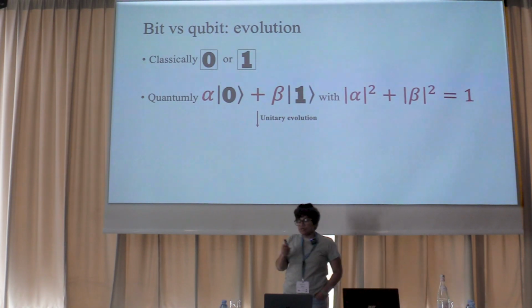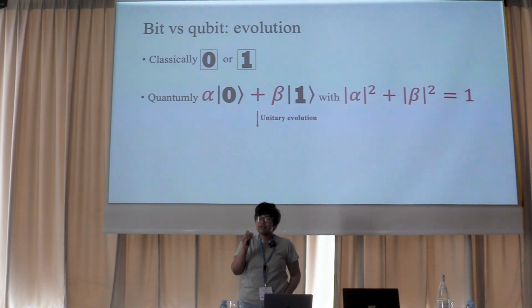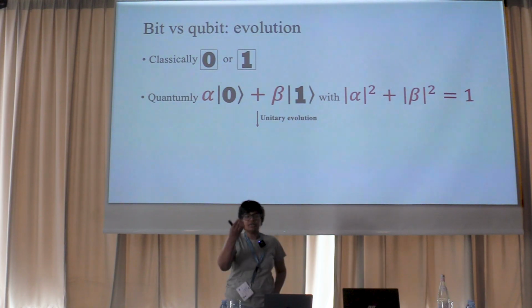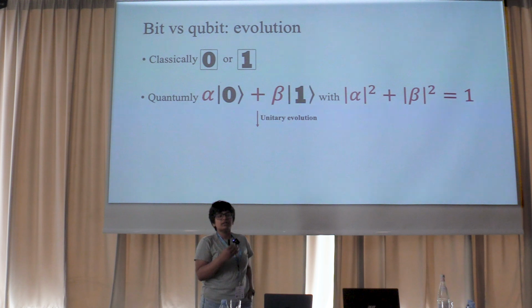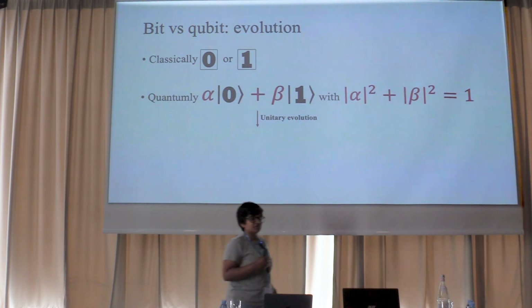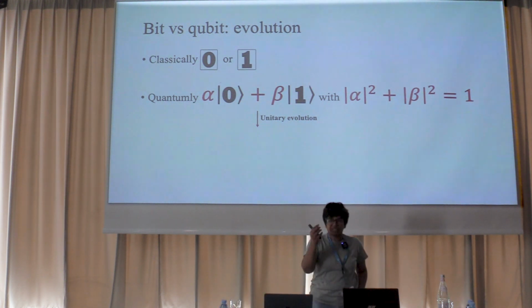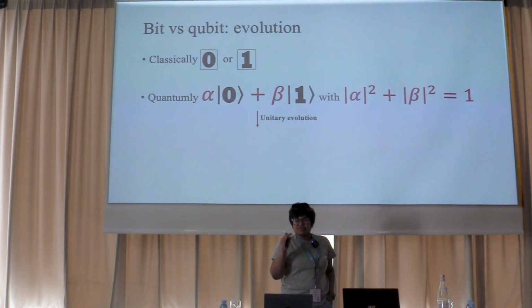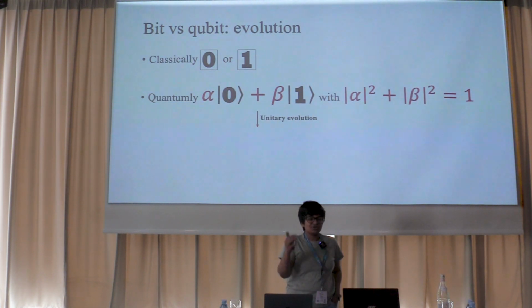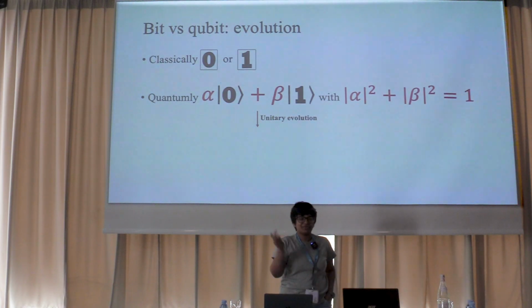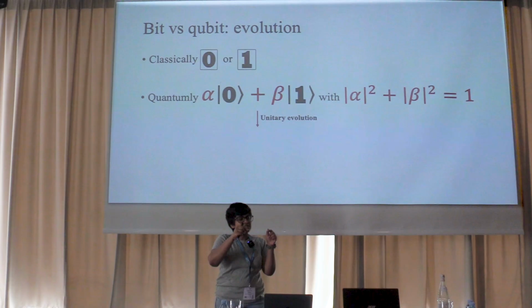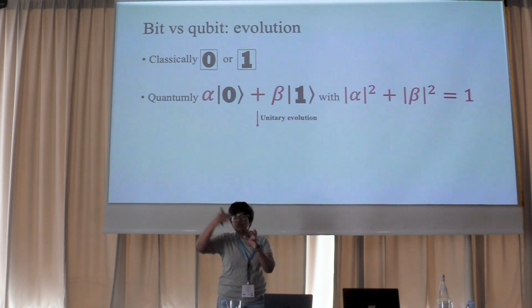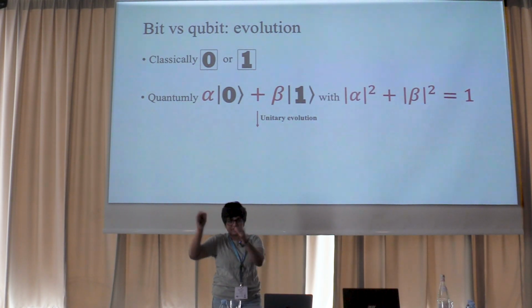So I kind of described what a qubit looks like, right? But how do we do computation on a qubit? How do we do computations on a classical computer usually? We have these bits, right? Then in some sense we apply gates, right? AND gates or NOT gates or XOR gates or whatever, these tiny gates that we apply. Then whatever value is stored in these bits gets manipulated to whatever it should become after the application of the gates.